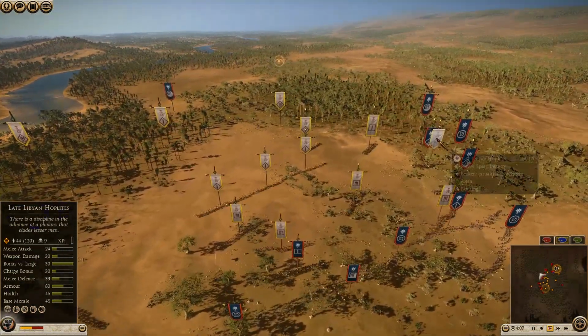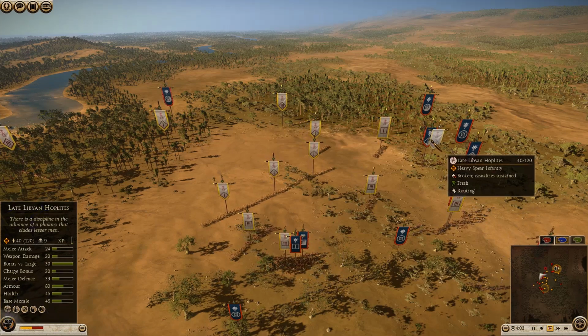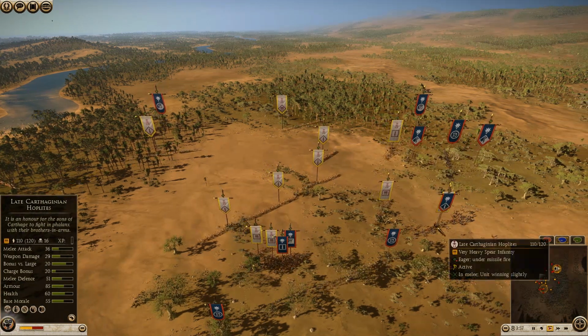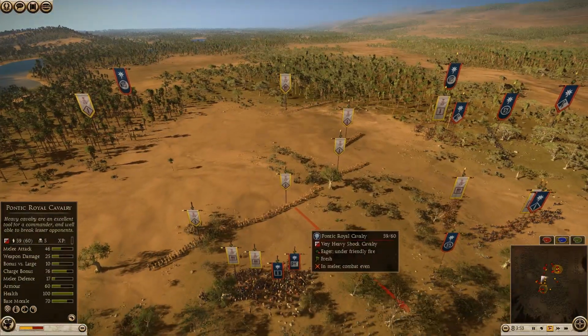He's pulling back all across the field. Late Libyan Hoplites got charged at by Cappadocian Cav. They took a lot of damage there, 9 kills on the late Libyans. And then the Cappadocian Cav is getting charged by the mercenary noble fighters here. Mercenary Celtic War is going to die to late Carthaginian, I would say. And then the Pontic Royal Cav, I'm not really sure what DDG is doing here.